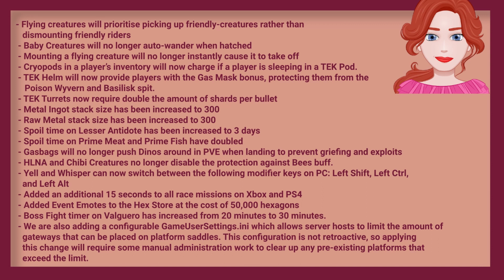One thing I think is super interesting is the change to the tech helmet. You will now get the gas mask buff protecting you from poison wyvern and basilisk, and probably even from the manticore. You might even be able to use this for the swamp cave on the island.